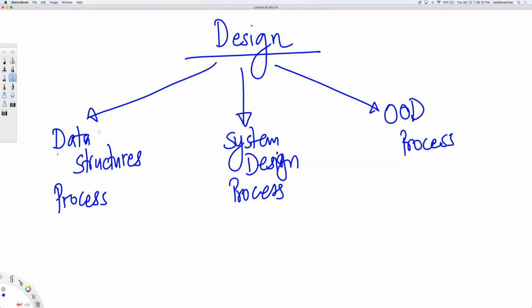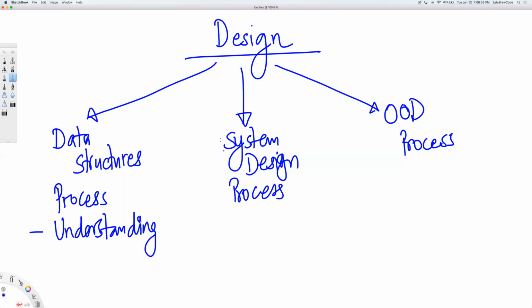Okay. Now, specifically for data structures, what is going to be looked for is a good understanding of data structures. Like you have different data structures like stacks, queues, trees, hash maps, hash tables. Do you have a good understanding of those?